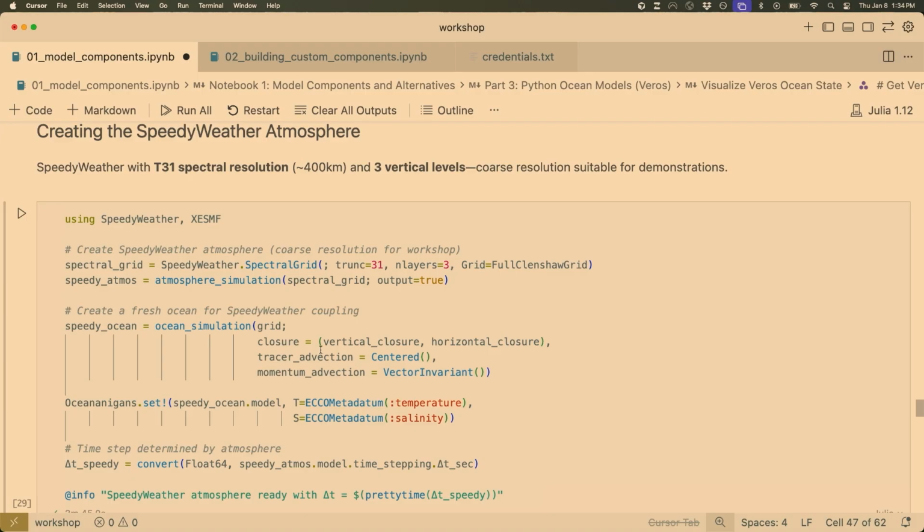Okay. So let's go full on and use a dynamic atmosphere, dynamic ocean, a dynamic sea ice. All quite coarse. This is, am I right? This is 400 kilometer resolution. 400 kilometers resolution, 3 vertical layers. At the moment, we can only do a full grid because of the XSMF package, and that will be solved with conservative regridding from Anshul. Putting you on the spot.